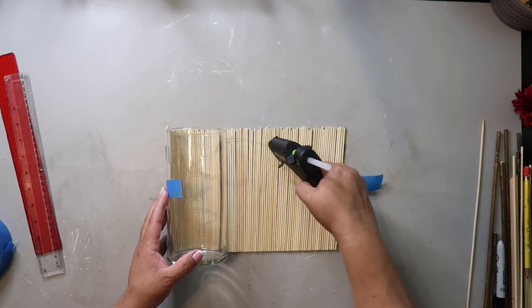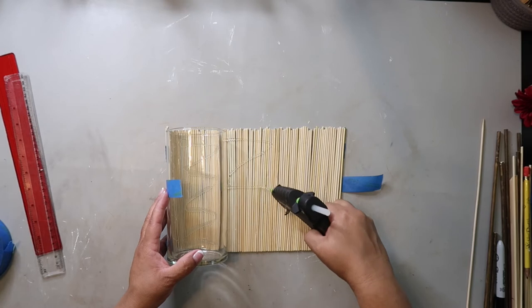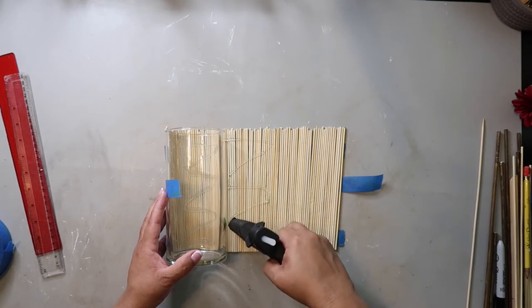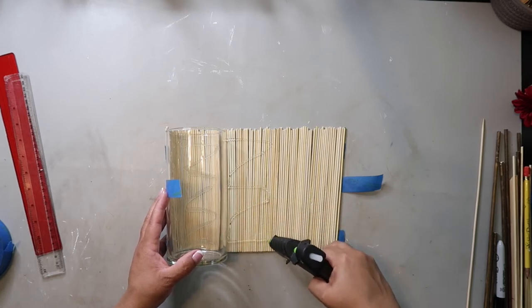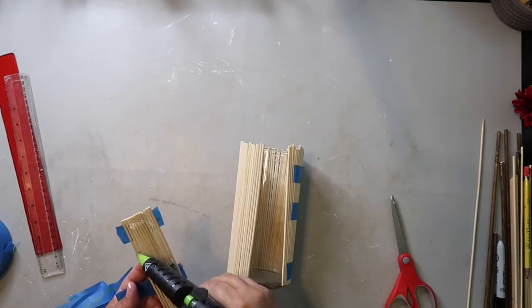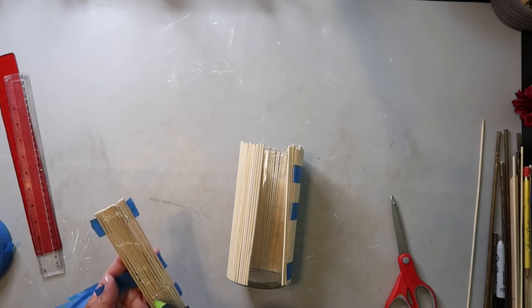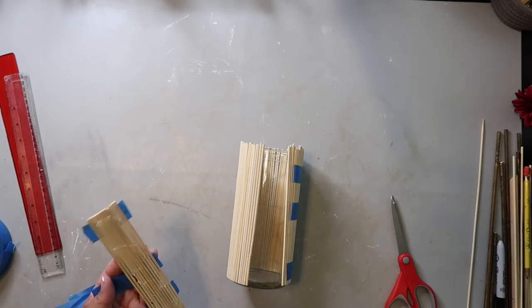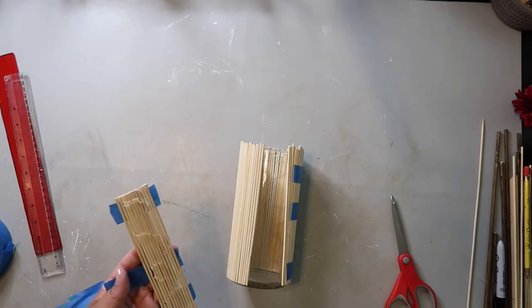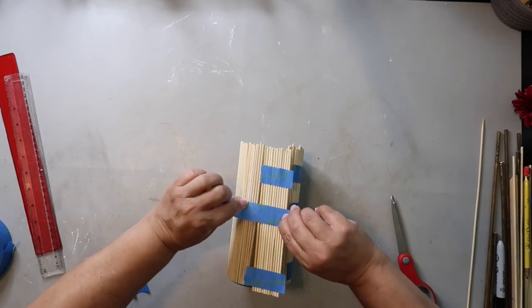I want you guys to notice that at the very end of the skewers they're not straight up and down — they're slanted just a little bit, and this does prove to be a problem. I took out a little section to glue that separately in an effort to straighten it up, but what I ended up having to do was take some other skewers and cut them a little bit so they'd fit in the gap. It's not really that pretty.